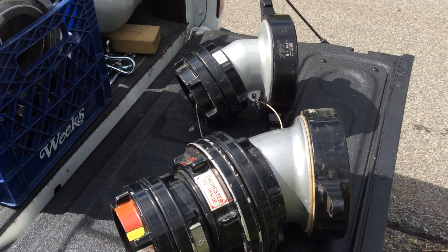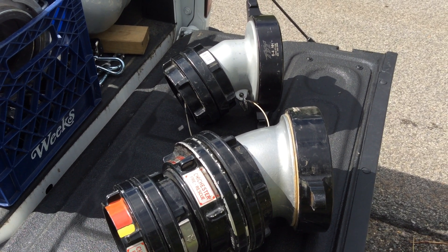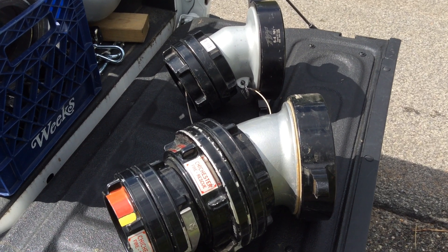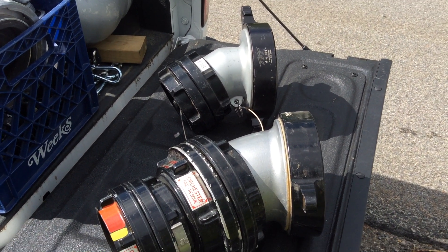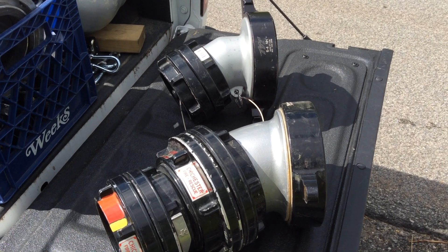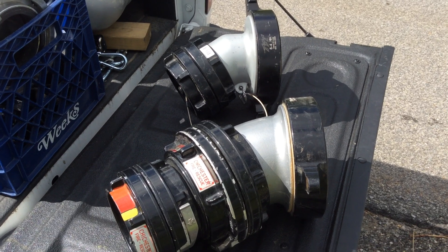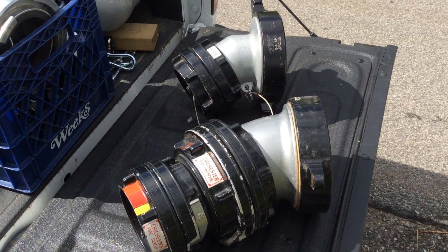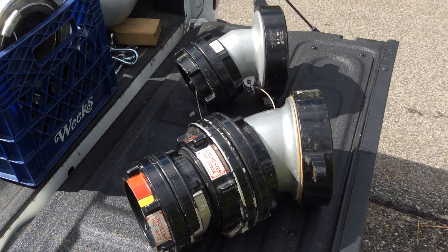We sometimes talk about the fittings that we put on our pumpers to aid us in the use of large diameter hose. These are two turndown elbows designed to fit on a six-inch NST pumper inlet. They're both set up to take four-inch hose — the one at the top is strictly four-inch, and the one at the bottom is four to five.